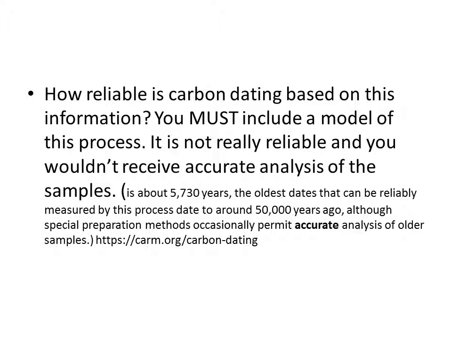How reliable is carbon dating based on this information? You must include a model of this process. It is not really reliable and you wouldn't receive accurate data based off of these samples. The half-life, on the source below, is about 5,730 years. The oldest dates that can be reliably measured by this process date to around 50,000 years ago, although special preparation methods occasionally permit accurate analysis of older samples.